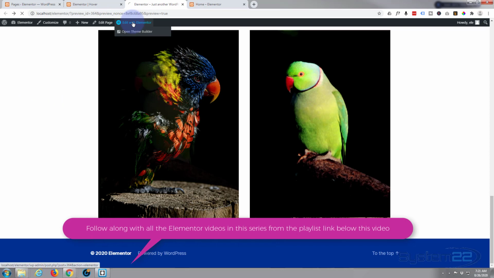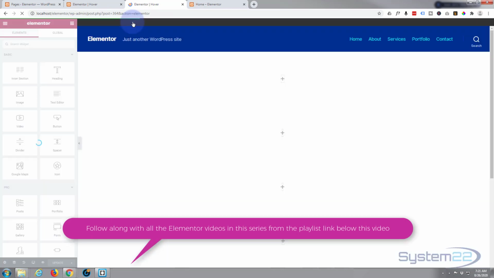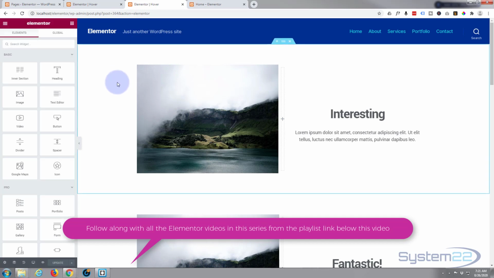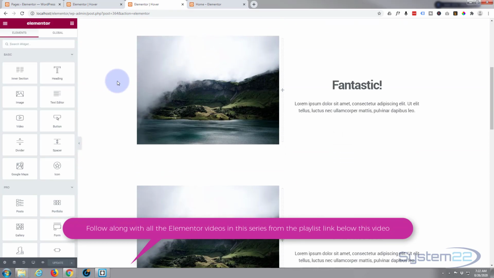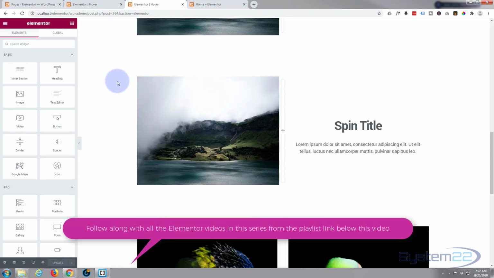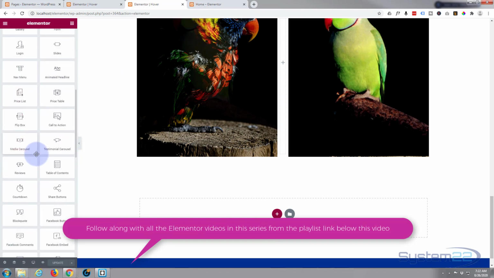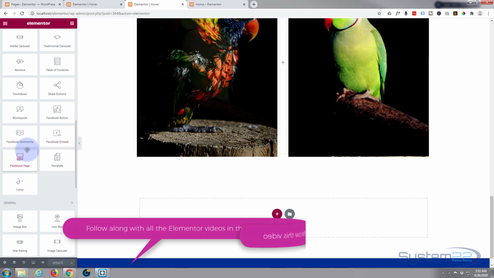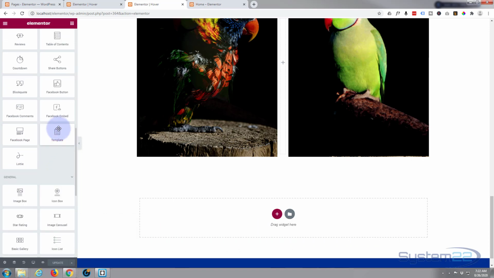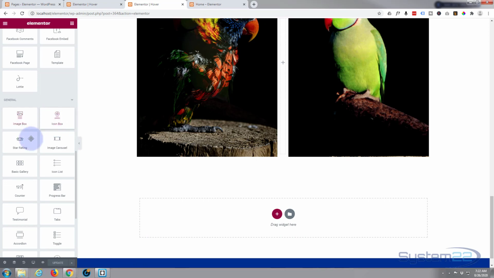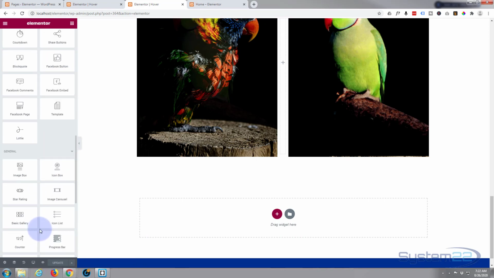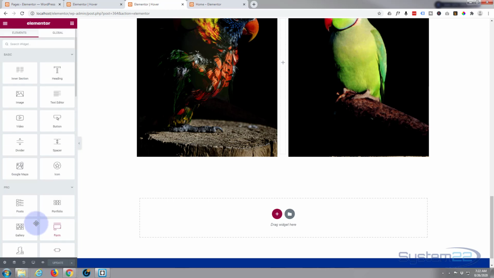So I'm going to edit with Elementor. For anybody that doesn't know, Elementor is a fantastic free page builder, and there's also a pro version that gives you some really useful modules. These are all the free ones. You've got some more down below. With the pro, you get another whole load of fantastic, really usable modules, or I think they call them widgets with Elementor. And of course, you've got more general ones down here. But the free, we've done a series on building a whole e-commerce site with the free, and you can download the free or the pro from my link below the video.